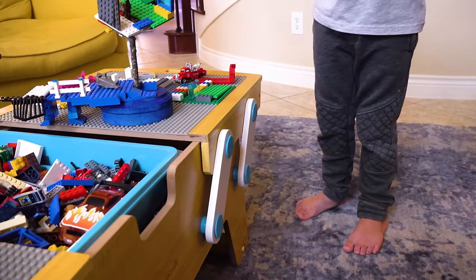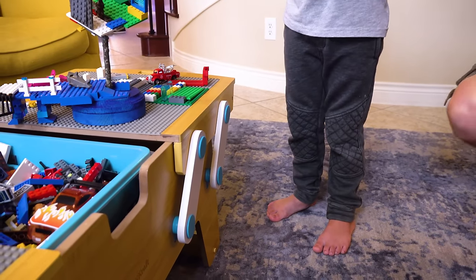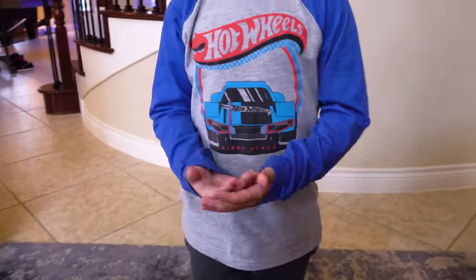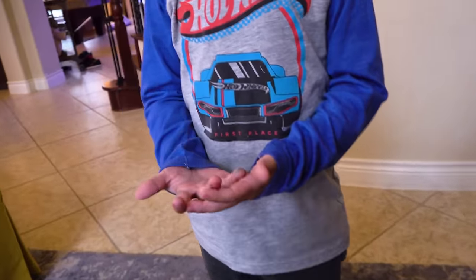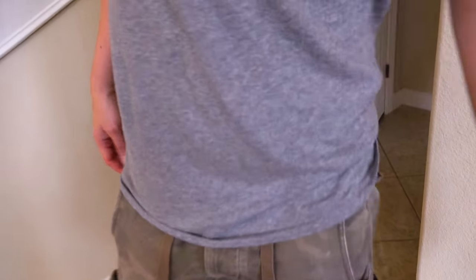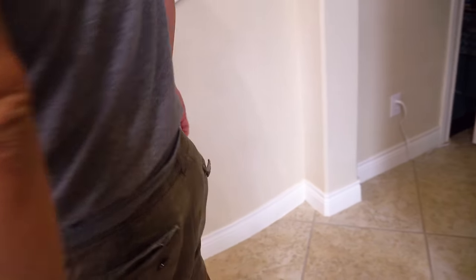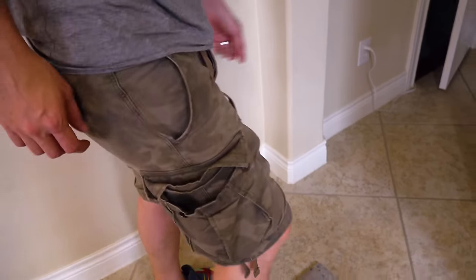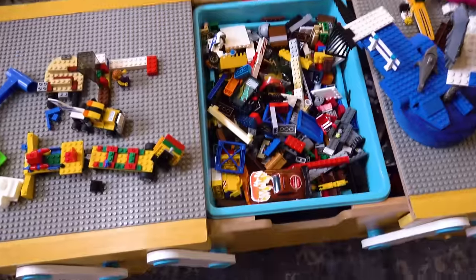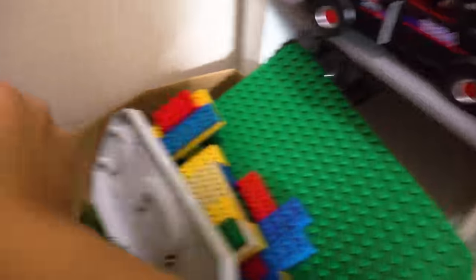Well, we do have Duplo and Duplo does work on Lego. At school, when people try to put Duplo on Legos, it actually pops off. Let me go get a Duplo and let's try to figure this problem out. Yeah, because when it pops off, it lies in the middle of the air and falls down. Daddy, we're going to talk about how I beat you. So, this is how it starts, babe. Y'all need to check it out. Go over to Izzy's Game Time and go watch me beat Daddy. And hit that subscribe button while you're at it and help us out. Well, here it is. All the Duplo.